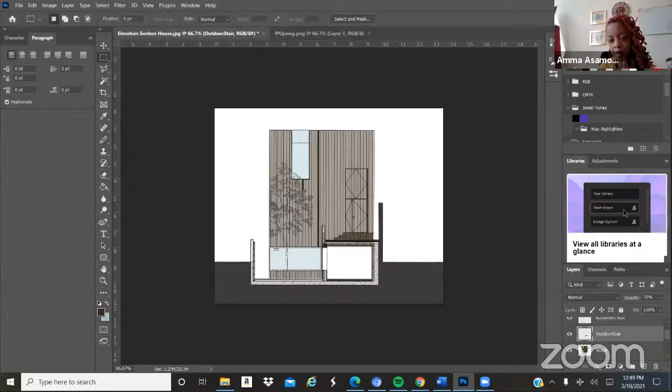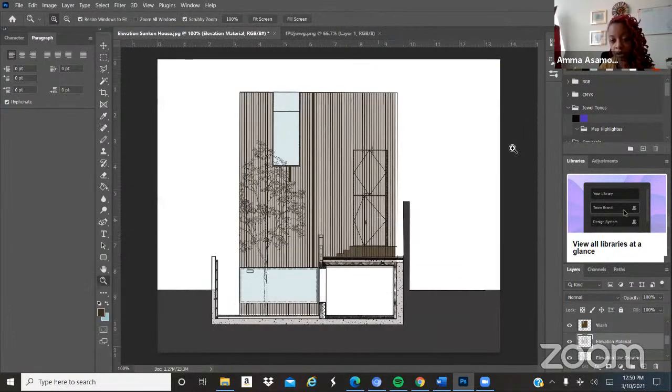Now, previously, what did I do? I said elevation material. So that could be the extent of your rendering. Like this could be your rendering style. Like if you just want to add color washes to surfaces of buildings prior to bringing in people and all that other stuff, that could be it for you, showing what your materials look like. And that would be totally fine, right? It really does depend on the type of style that you want to convey.